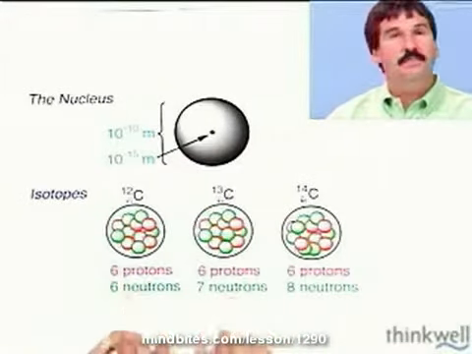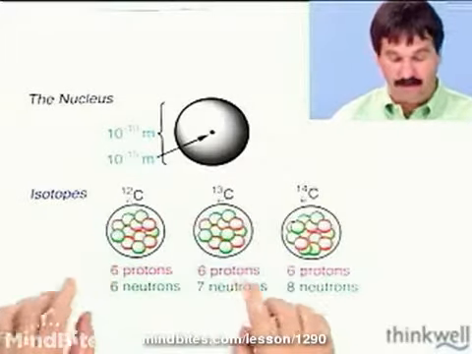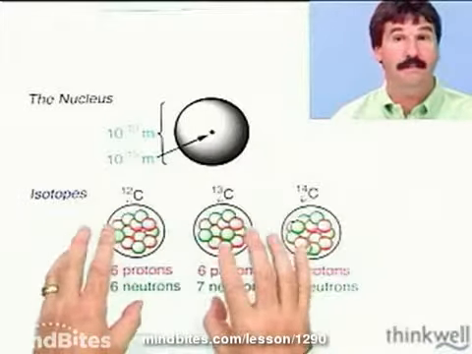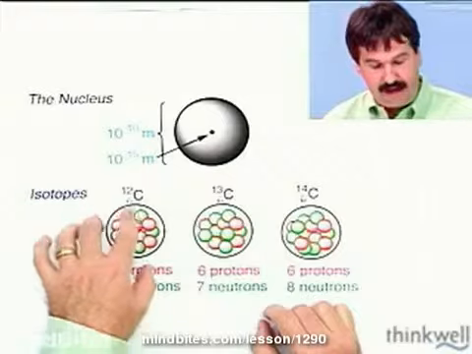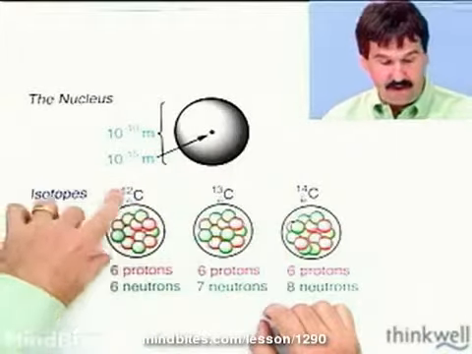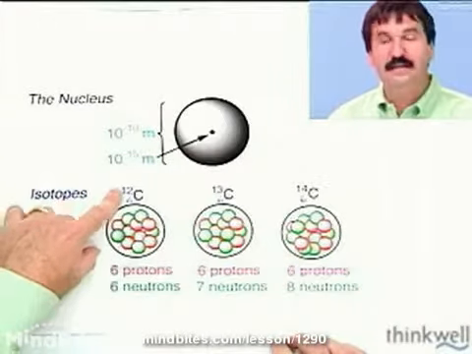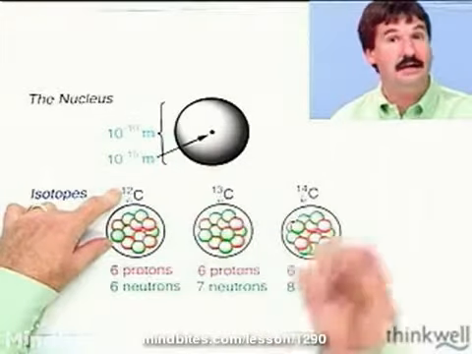Notice that the number of protons in carbon-12 and carbon-13 are exactly the same. And in fact, the number of protons defines those atoms as being carbon. So we oftentimes will describe that in this notation here. You'll notice the C for carbon. The 12 above is the mass number. That simply is telling you the total number of nucleons, total number of protons and neutrons.